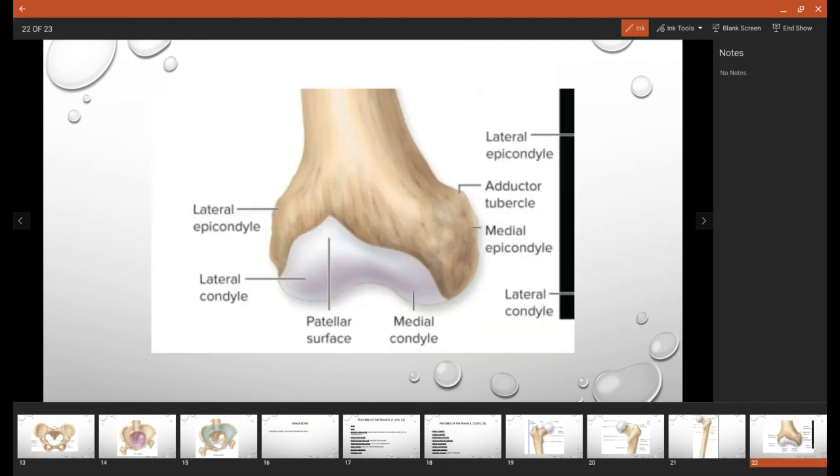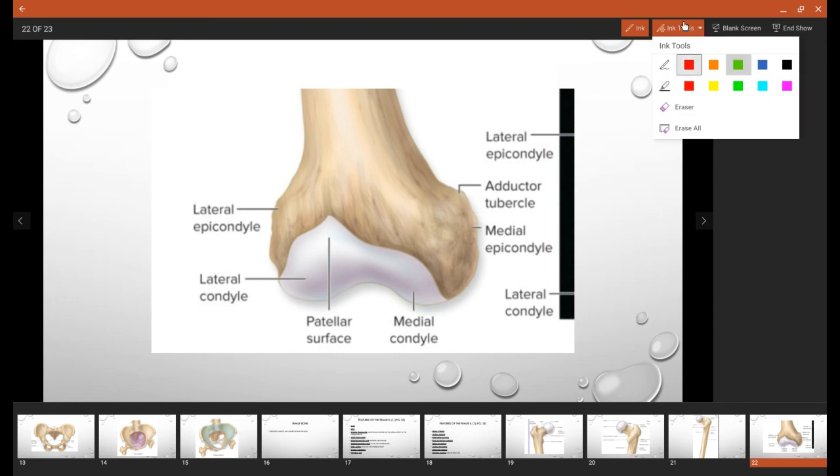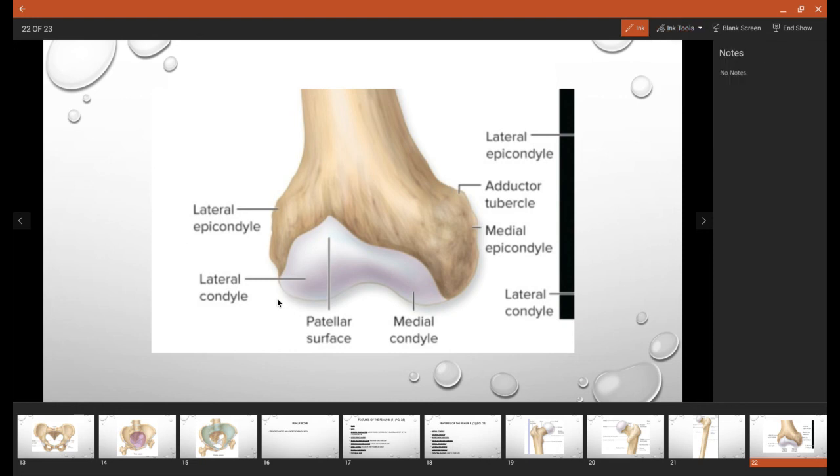Now going down, you have to take my word for it. This is the front of the femur. We're looking at the distal end. And what you're seeing here is the patellar surface. And the patellar groove is just the groove that sits on that surface right there. So that's where the patella can slide back and forth. We can see a little bit of the condyles here, so I'll highlight the lateral condyle, this big round structure. We'll see a little bit better on the posterior aspect. But the epicondyle is just going to be the smaller bump that's actually going to be sitting on the condyle right there.